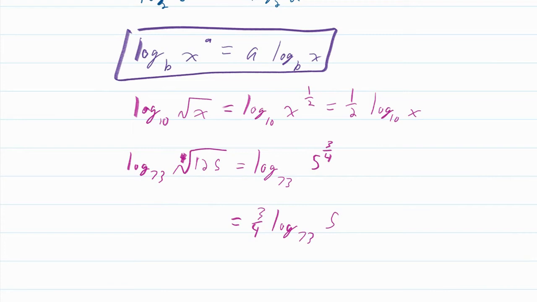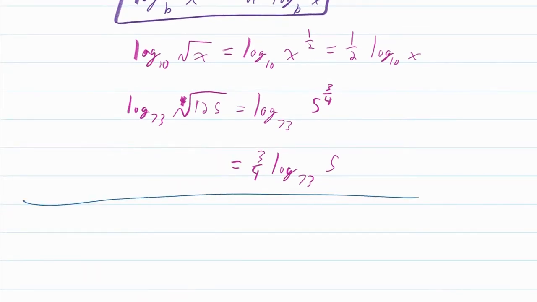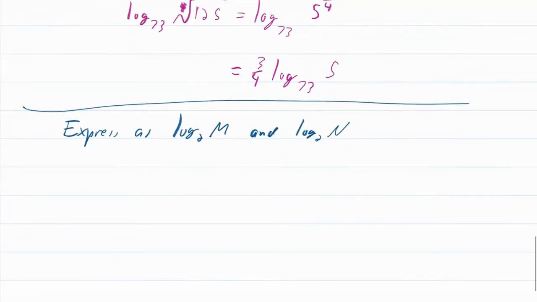Okay, I promised you that this was going to get weird, and I need you to bear with me as we explore this weirdness, because there's so much that happens with this. So let's dive into a few more problems. We're going to express the following as the log base 2 of m and the log base 2 of n. Okay, so these are about breaking logs apart.